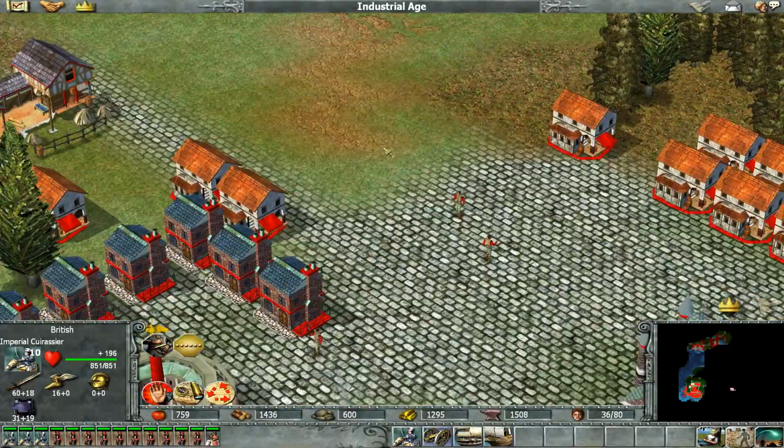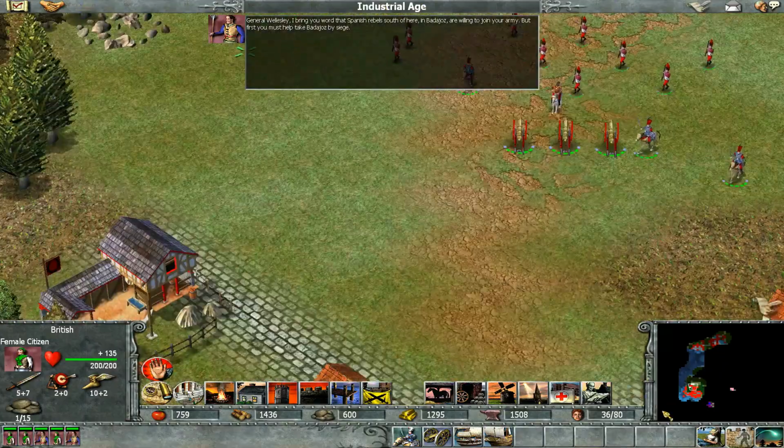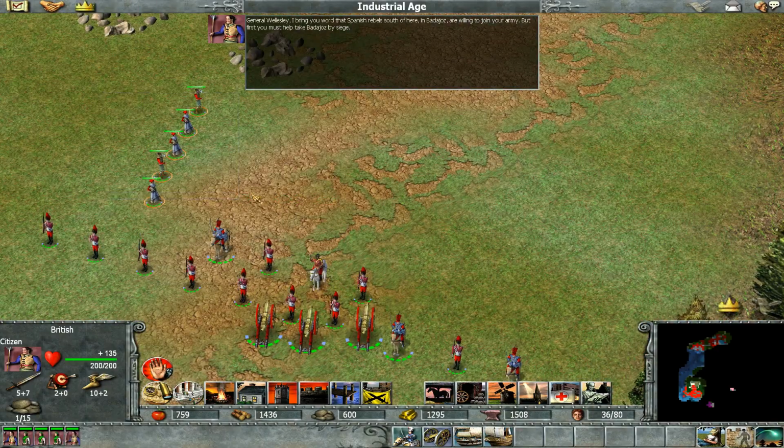Okay, so we still have a good chunk of our army left. General Wellesley, pretty useful. Bring word that Spanish rebels south of here in Badajoz are willing to join your army. Yes. But first you must help take Badajoz by siege.